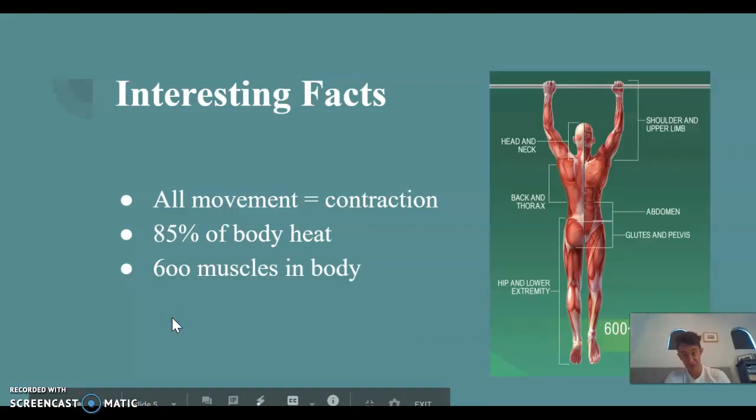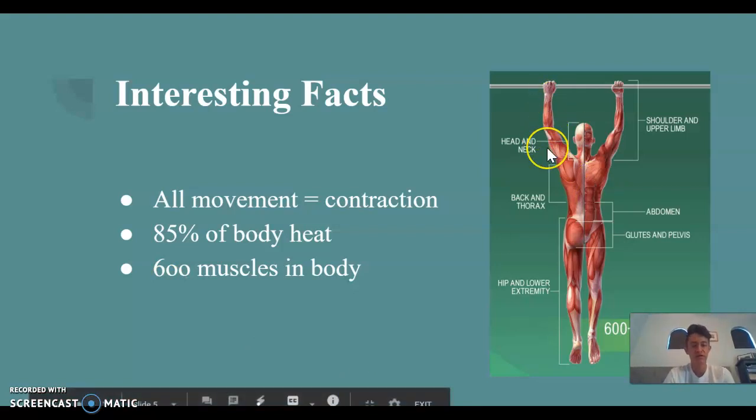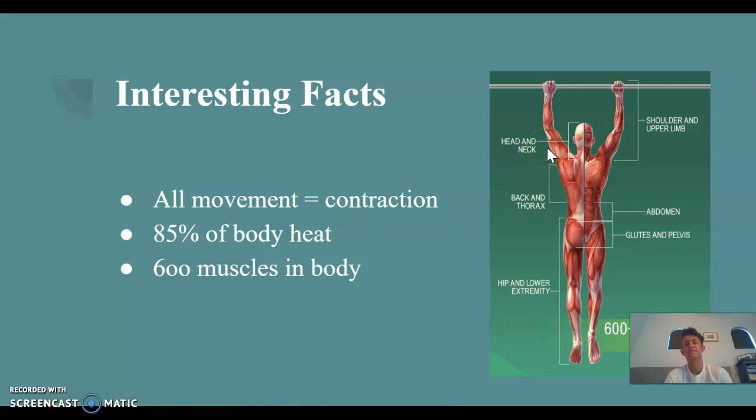Now we can go to interesting facts. Some of the interesting facts about muscles are actually really interesting. All of our movement is actually due to contraction. When we move an arm, when we lift weight, even when we do a pull-up in this picture, the muscles are contracting together to create that movement.